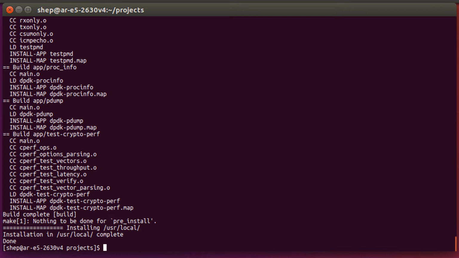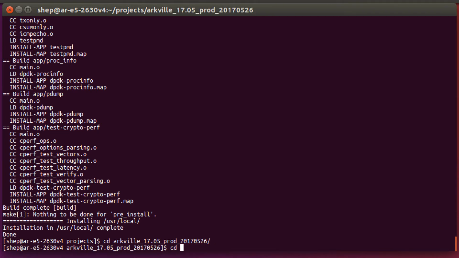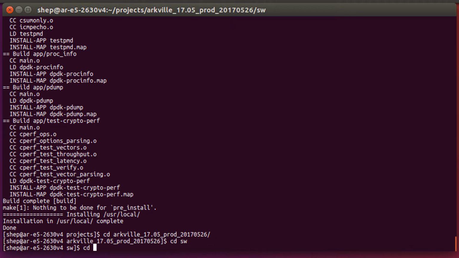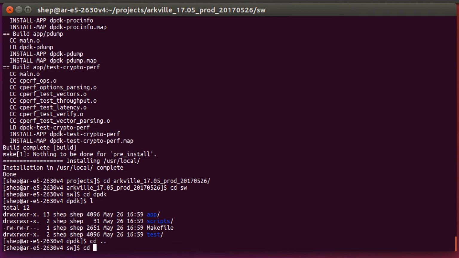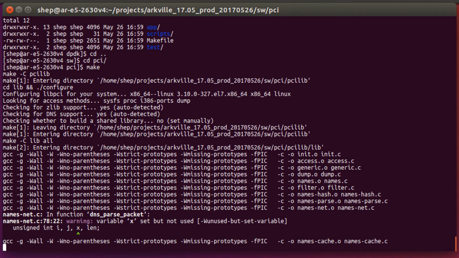compilation which isn't technically part of dpdk but is useful for the Atomic Rules examples. We'll go into our Arkville distribution and cd into software, cd into dpdk, and we see that, oops, we want to go there. We want to go into software PCI, and we want to type make.